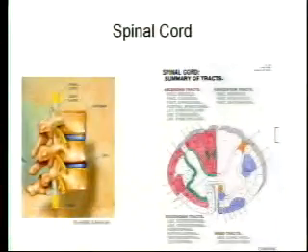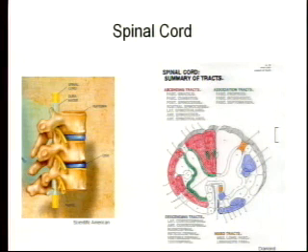Okay, let's finish up by going to the spinal cord itself. And what the spinal cord basically does is to conduct neural impulses between the periphery of the body and the brain and the brainstem. Motor messages coming out of the brain and the brainstem go down the spinal cord, out the efferent branch of the spinal nerves. Sensory messages coming from various parts of the body go in to the spinal cord through the afferent branch of the spinal nerves and then go up to the brain.